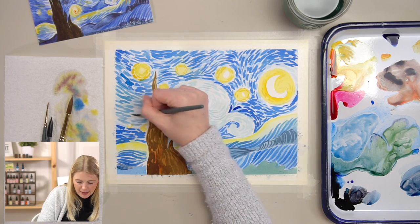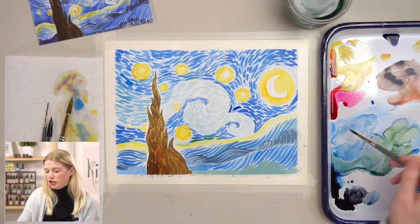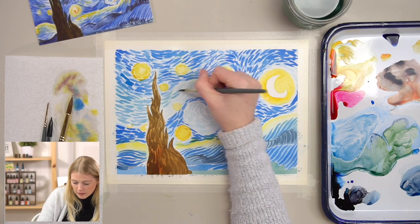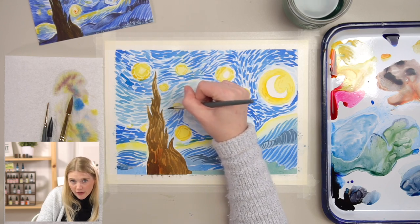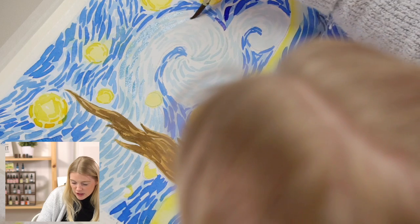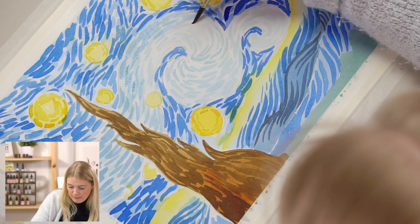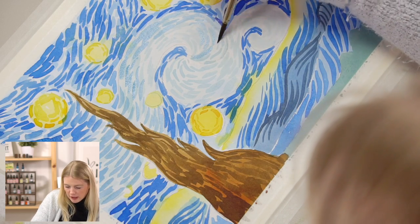Now, the interesting thing about how we're layering this is your values adjust according to the values around it. So we put barely there colors in when we first started, right? But as we start to add more and more darker values, some of those barely there colors are actually going to read as white. So if you're looking at this thinking there's still so much white, it's actually just that our barely there colors are reading as white, which is interesting in and of itself. But if you're experiencing that in your painting, be aware of that and just know that you can do some more layers.